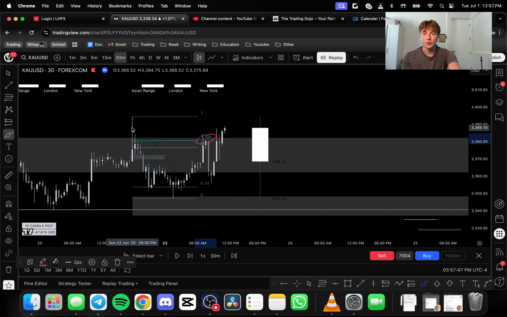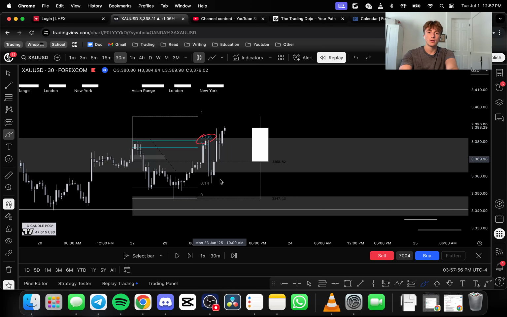The same move that you caught during Asia or London, right? London had a little bit of sell side here too. You would have been able to catch that same exact move at a faster pace during New York session. So obviously it ended up running back up. But that's not the main thing.